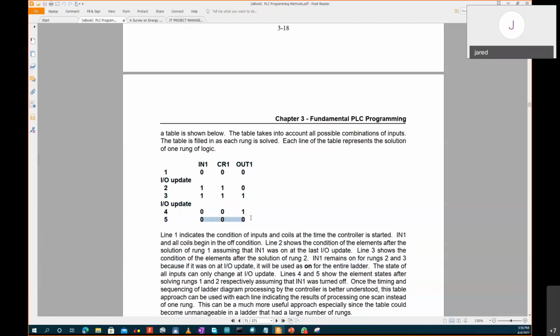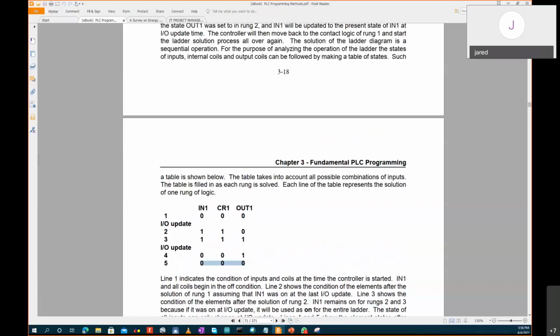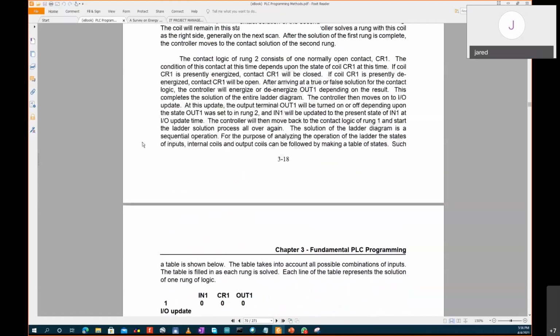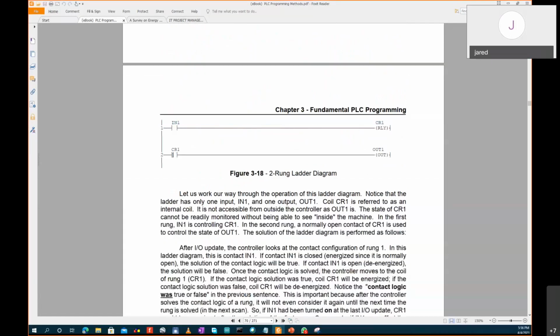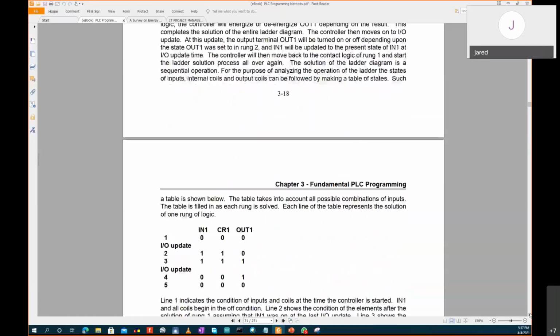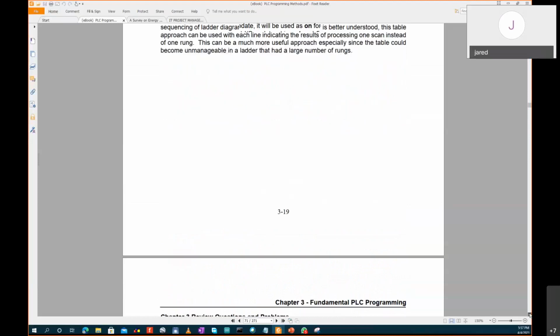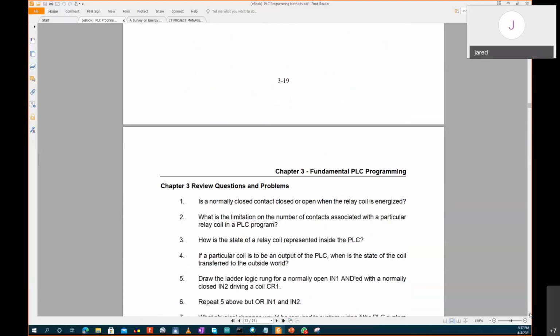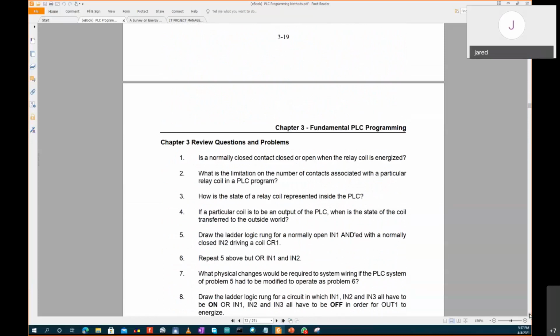Then the fifth, all of them are 0. And this is what we're talking about here. So this is a rung we're talking about. Those are some of the things, just giving you a glimpse of what happens in a PLC.